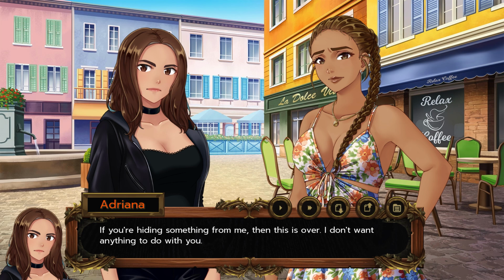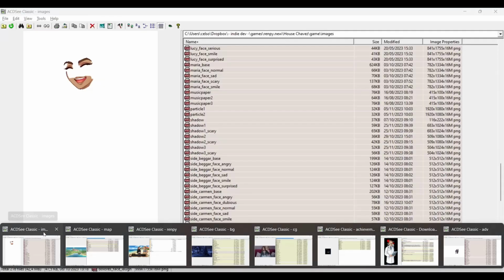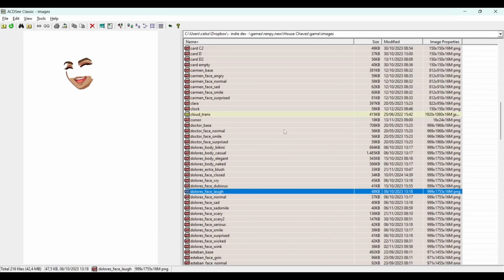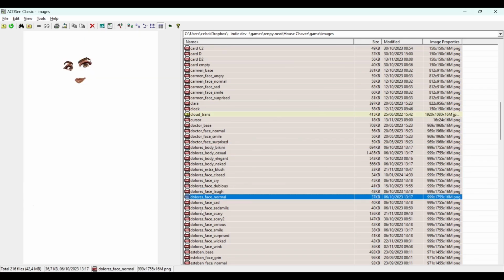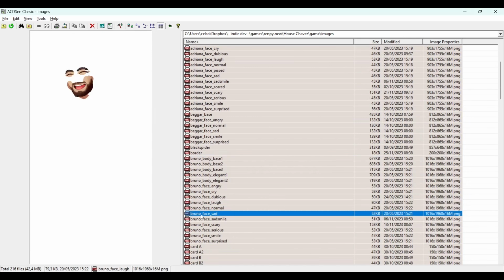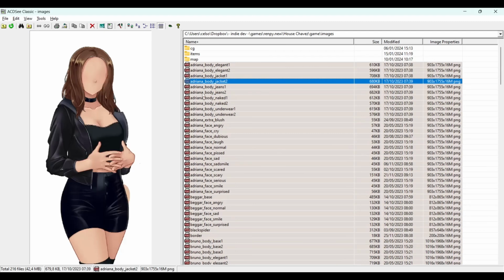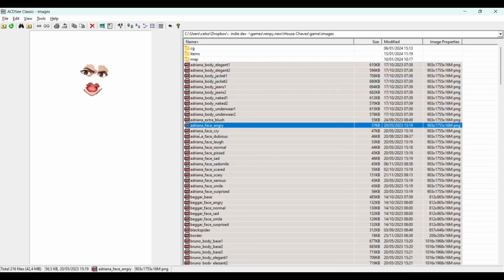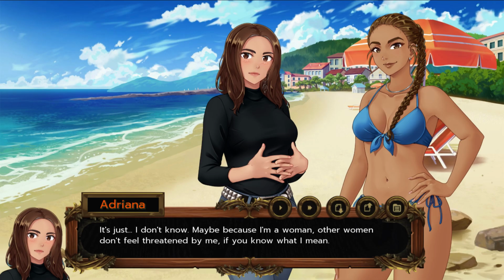We have a base, faceless body for each character, and then the various facial expressions that are displayed in-game at runtime, depending on our script. This is Dolores in her bikini outfit, and here are her facial expressions. This is Bruno, facial expressions, and this is Adriana, in her sexy, elegant jeans outfit, with the various facial expressions as well. They might look weird now, since they are transparent PNGs, but in the game they look fine, trust me.